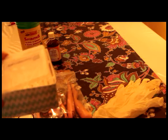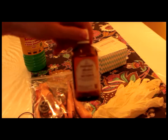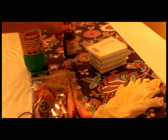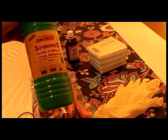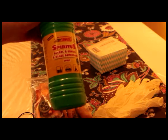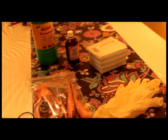Okay. What we need for the cleaning is, of course, Q-tips, some rubbing alcohol, I hope you can see it, and for the big parts we use denatured alcohol. Okay, that's why I don't touch the stuff at the moment, because I want to wear gloves when I'm cleaning it, because it's such a mess and the dirt gets everywhere.